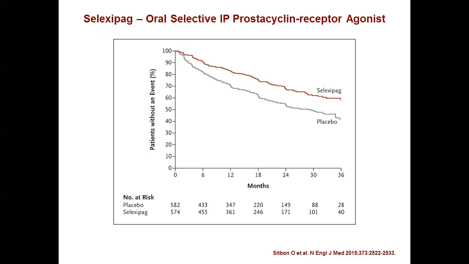Curious, how were they able to do these studies? I mean, how is it ethical? It's a very, very... 15, 20 people on placebo when we know there's... It's a very good question. The study was started 5, 6 years ago. At that time, not many options were available, but still there was oral therapy and IV therapy. But the majority of the patients in this trial were enrolled from the rest of the world, not from the United States. So it's from China, South America, Eastern Europe, where these drugs are not available. These patients are actually dying. So those are the patients who got enrolled in placebo versus drug.